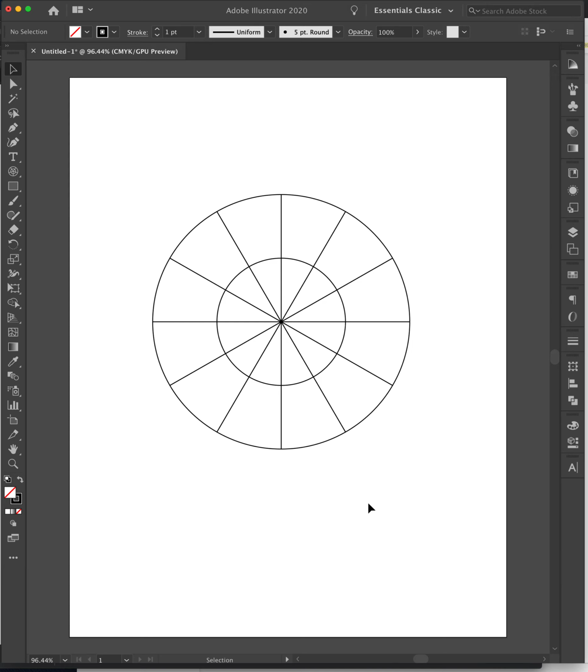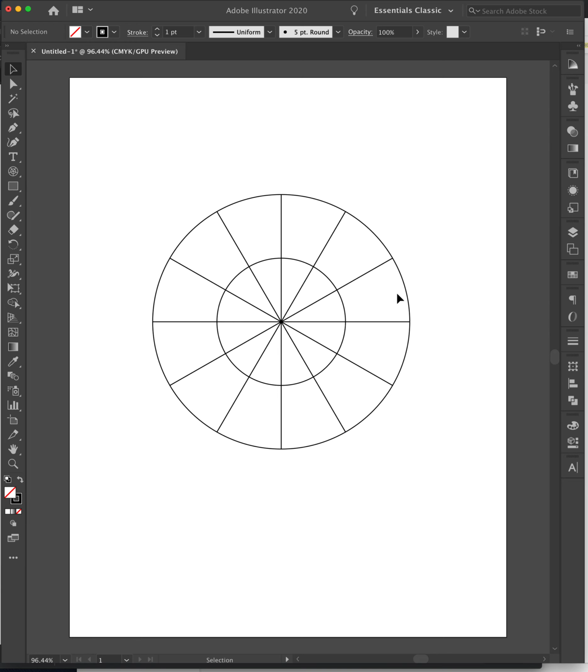Now, the next step confuses people, and I just want to make it as clear as I can. The idea is that the whole thing is 2 concentric circles and 6 radiating lines that are essentially double width. So what you end up with is a grouped shape. I need to be able to get to the subcomponents of this because I want to scale the spokes but not the circles. So what I'm going to do one time is ungroup. It's under my Object menu. You can't see mine right at the moment because I don't have the screen capturing that part of it, but it's Object, Ungroup. Only do it once.